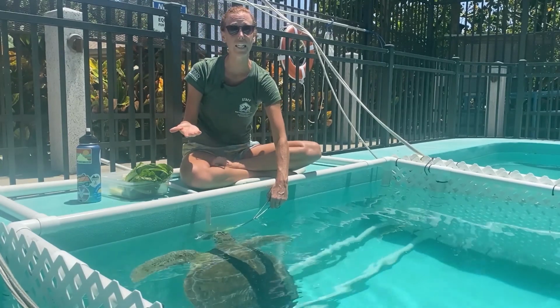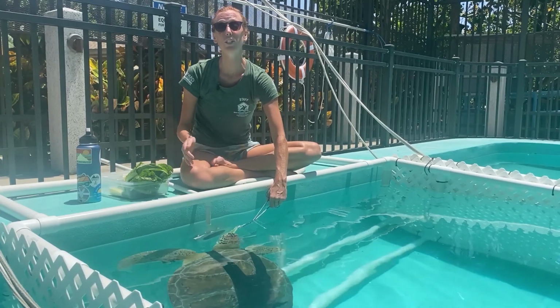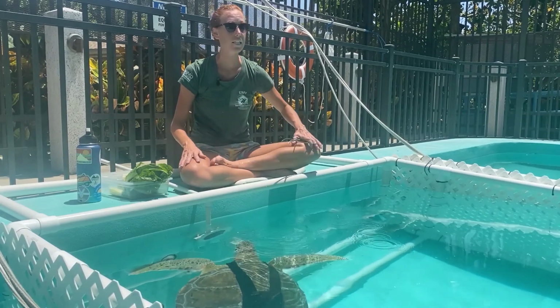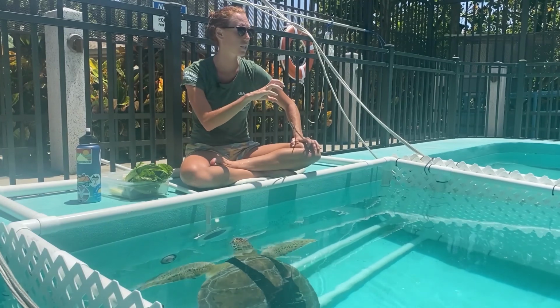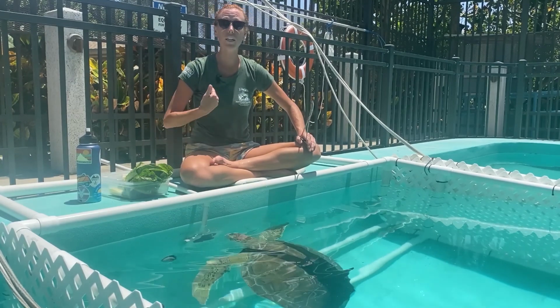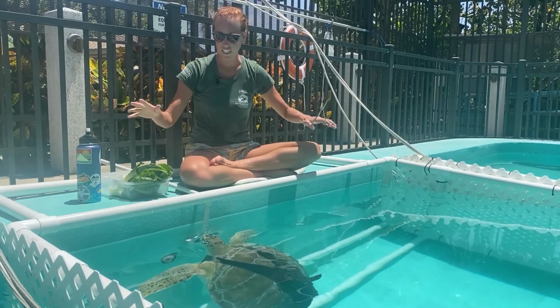While she was at Moat Marine Lab, she developed this behavior of eating anything in her enclosure, which included things on the bottom like rocks and sand. Now sea turtles, especially our green sea turtles, since they eat seagrass, do eat some sand naturally just from tearing up the seagrass, but they shouldn't be eating it the way that Captain started to eat it at Moat Marine Lab. So it actually started clogging up her digestive system, and the vet had to come, and it just didn't end well for her.